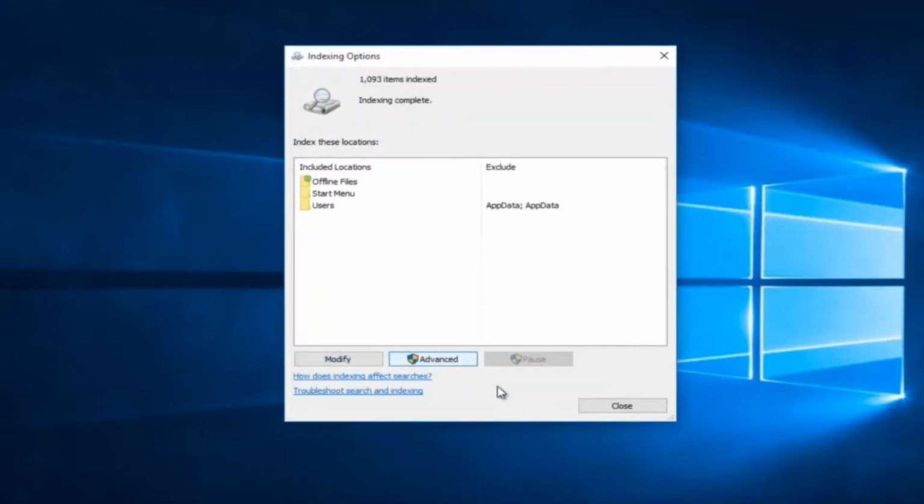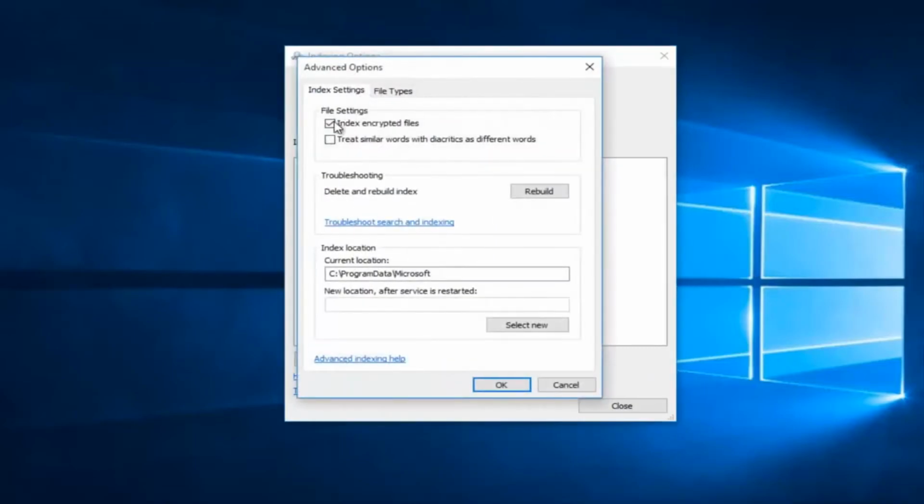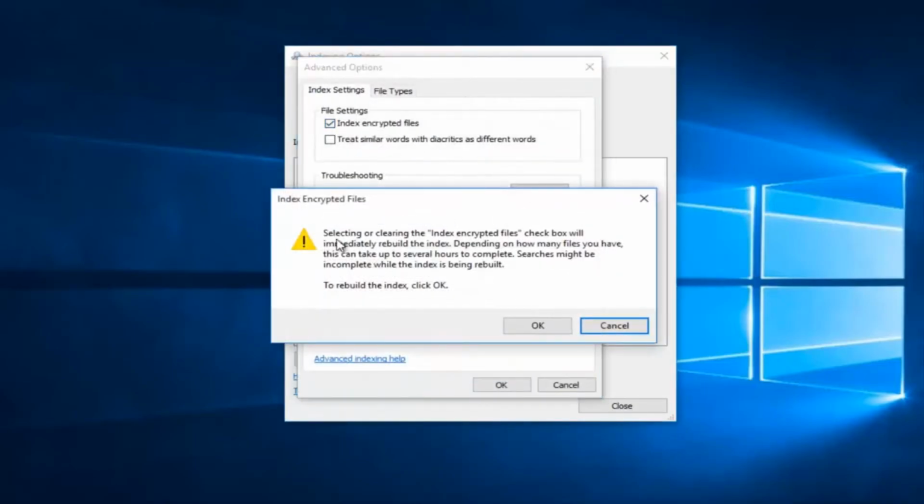Now, if you wanted to disable that feature, you would just go back underneath Advanced and then just uncheck Index Encrypted Files. Then you will receive a different pop-up saying selecting or clearing the Index Encrypted Files checkbox will immediately rebuild the index.